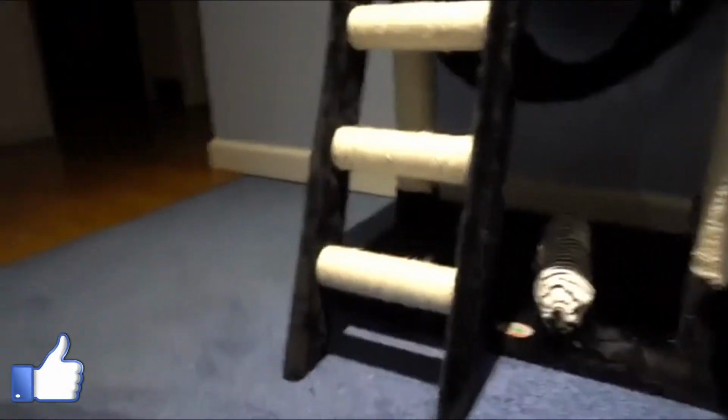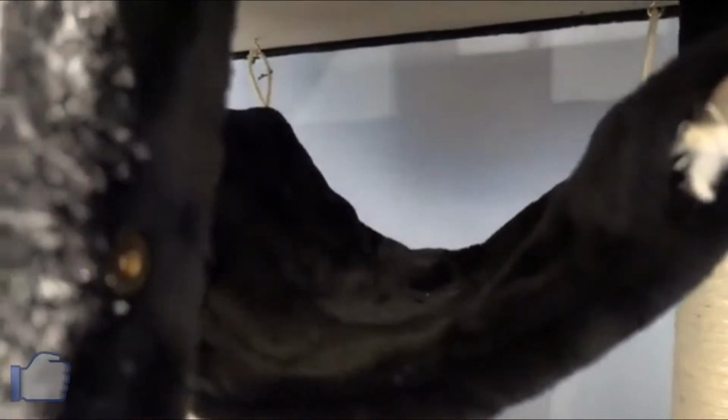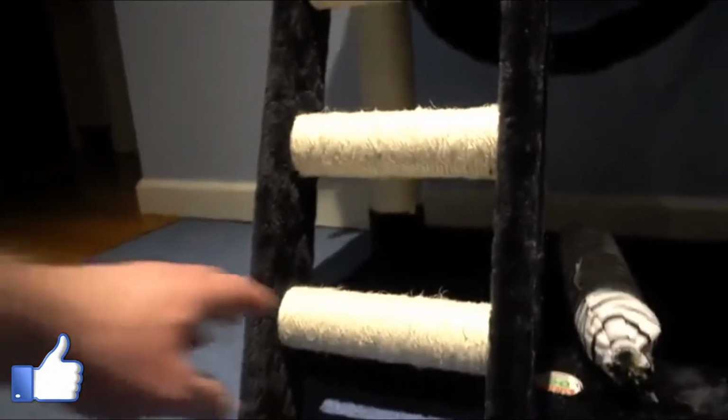We'll do a tour of the house. There are stairs leading up to the first level, and you'll notice in there's a hammock. So the cats can go in and swing on the hammock. There's scratching posts all around. The base has scratching posts, and also the stairs have scratching posts. And this is just one of the cat toys. We threw all their toys in there too.